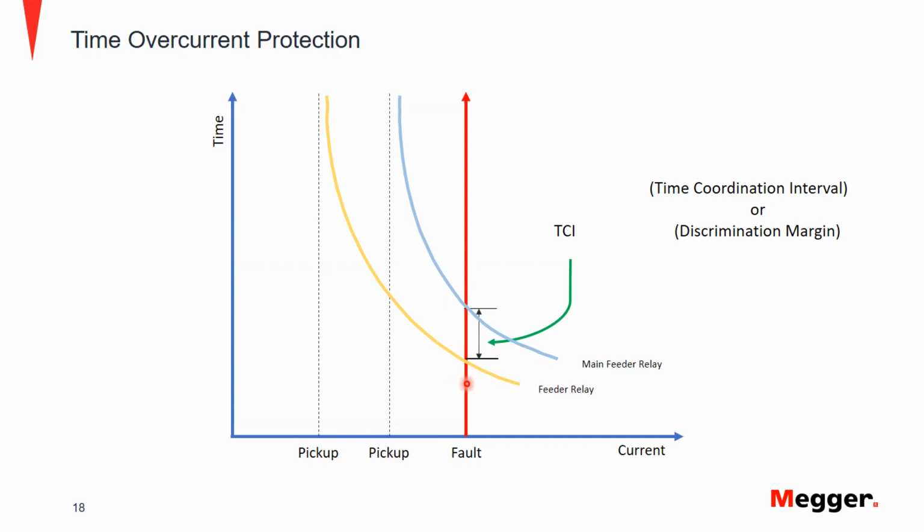Safety margins within different devices can play a role as well with calculations. Relay tap selections: let's say you have a microprocessor relay on one breaker, and then the second breaker downstream is an electromechanical relay. So you're going to have a little bit of error there as well. The relay operate times: some relays operate faster than others, especially if you don't have the same brand or same type of relay in series. And also you have CT ratio errors that do play a role in this.